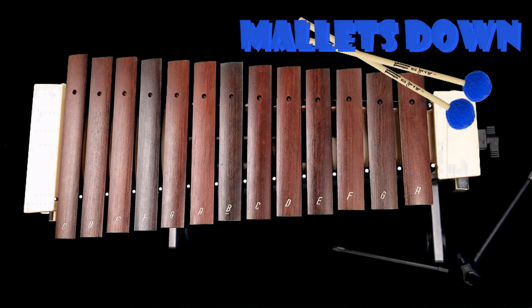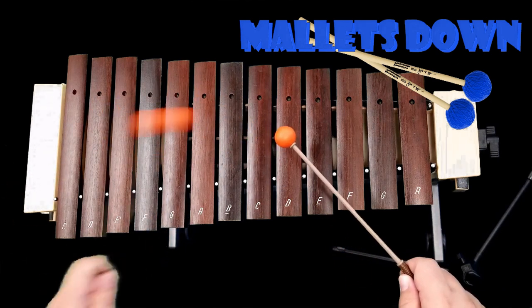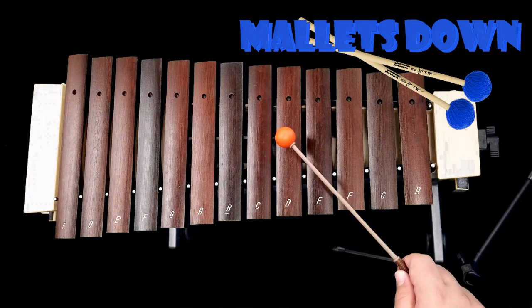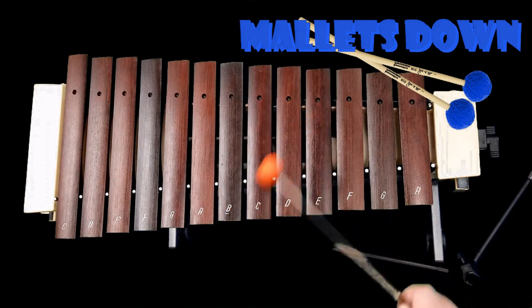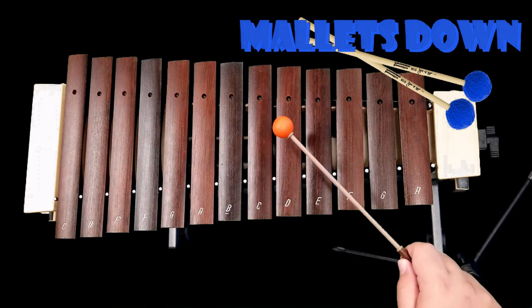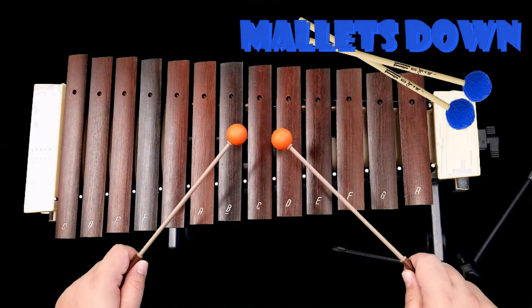Now that we've reached the middle of our melody, we're going to have to start doing some fun stuff here. We're going to start on C with our left hand. This is our left hand. We're going to play C. And D and E, we're going to play with our right hand. So we're playing C with our left hand, D and E with our right hand. It sounds and looks like this.